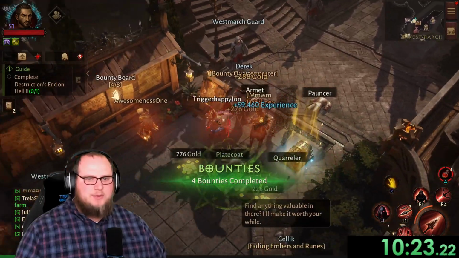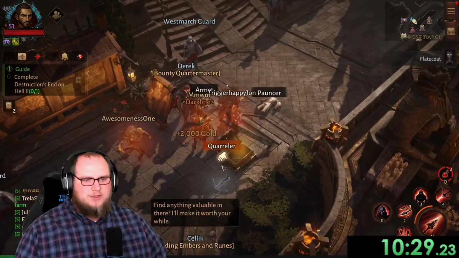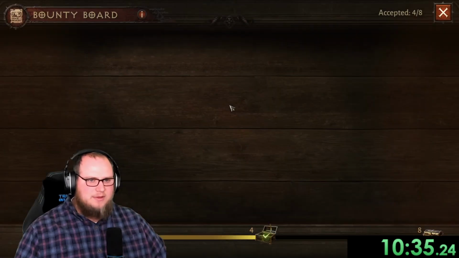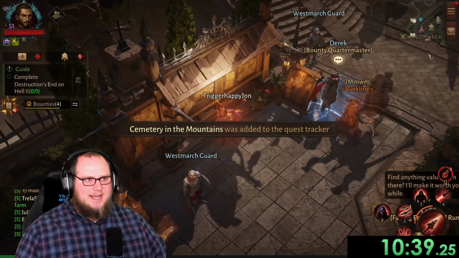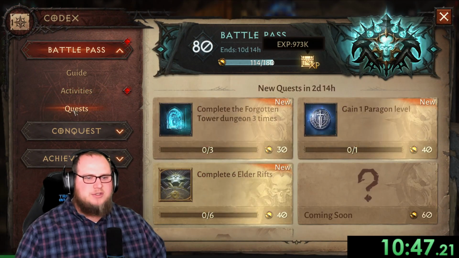And the reason why I do these every single day is because of the codex points. I usually also go ahead and grab these, even though they're kind of useless to pick up on the ground, but I'll grab them anyways because I'm going to go hit the blacksmith while I'm in West March. So then I come over here, collect them. This will be my last 8. And this gives me my daily activity rewards pretty much finished.